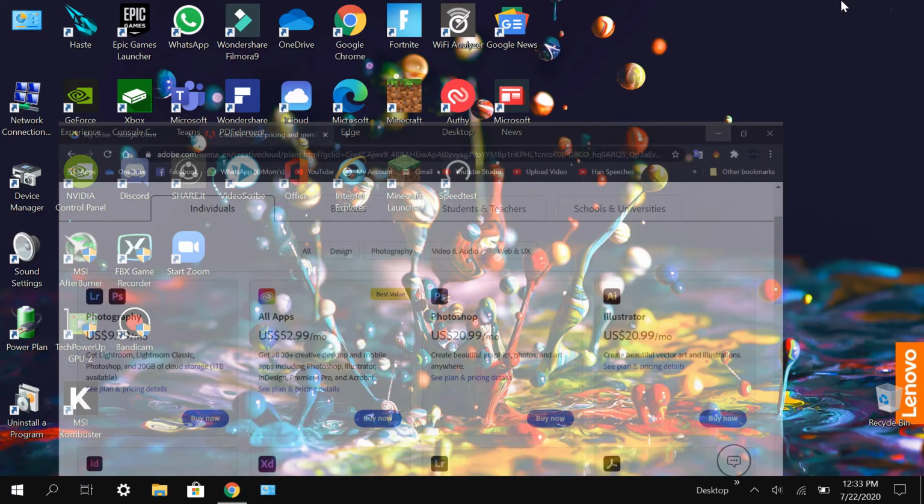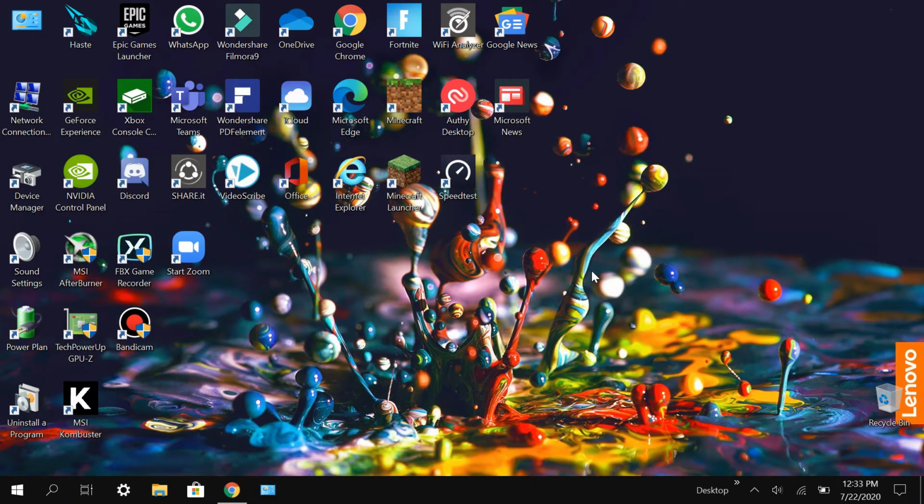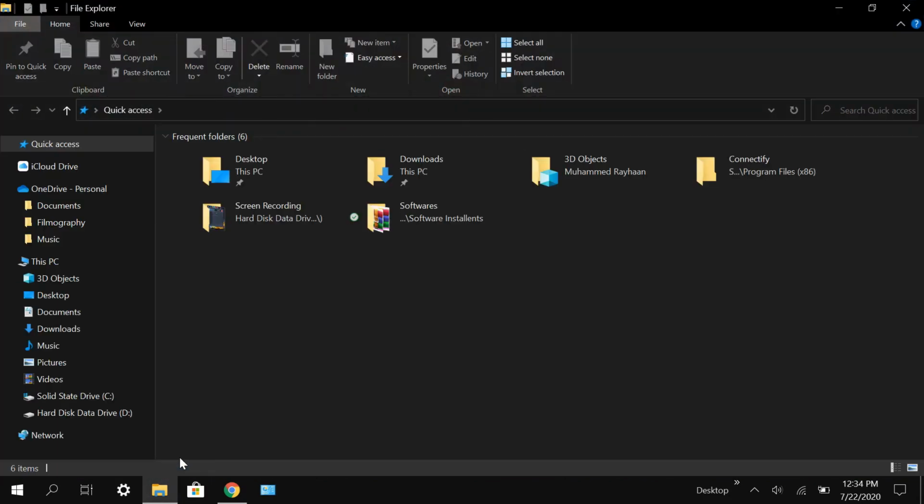Now, firstly, what you want to do is in the links in the description, you will find a Google Drive link. Click that link, it will take you to my Google Drive where you will be asked to install a folder, and that folder's name is Adobe. Go ahead and install that, and after the installation is complete, it's a little big folder, about 223 GB, but it is worth it. Please trust me.